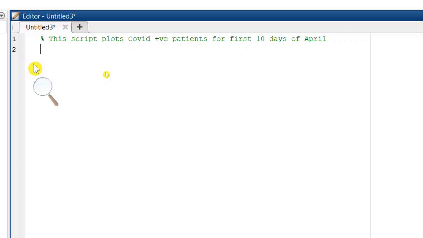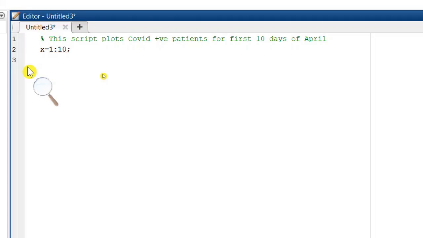Now because we will be plotting data against each day, how many patients we detected for each day, we will have two axes. One axis, x, for example, represents dates from 1 to 10, and on the other axis, the y-axis, we plot how many patients we detected for each day. So let's create a vector x which will hold the dates from 1 to 10.